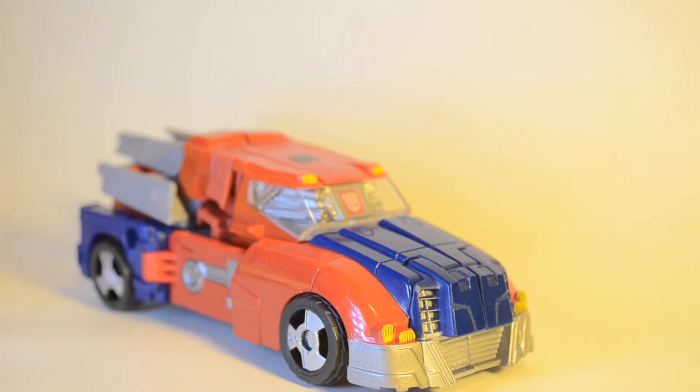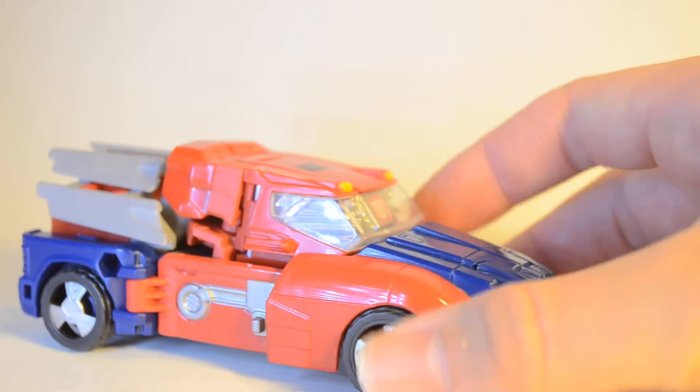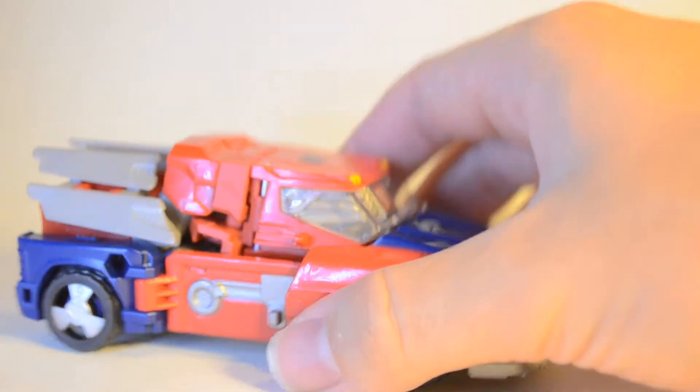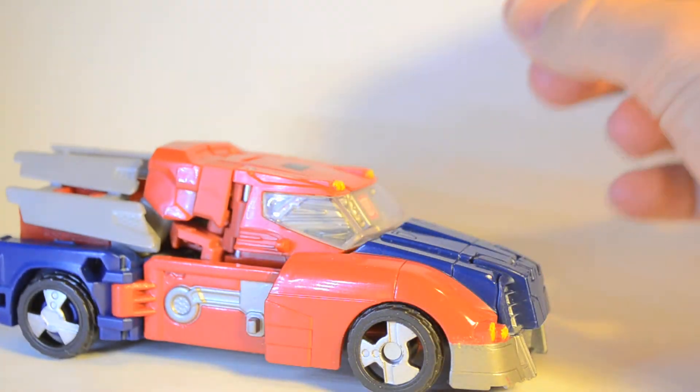What's going on, mecha fans? Ed here, and today we're taking a little break from the Gundam roll to look at one of my favorite American collectibles. This is the Transformers Thrilling 30th Generations Orion Pax. I've been excited about this toy ever since last December/January/February when it was premiered at the toy show. Orion Pax is basically the guy who was Optimus Prime before he was Optimus Prime — he got the Matrix, got upgraded, and this is the IDW version.